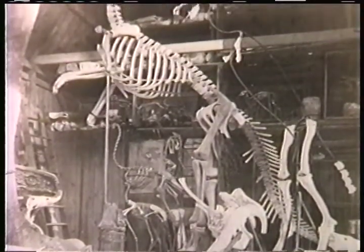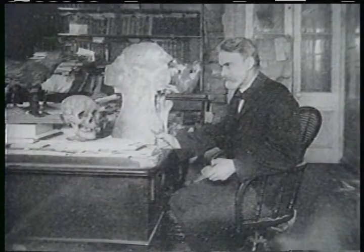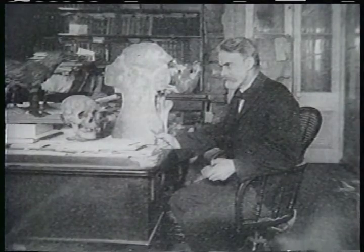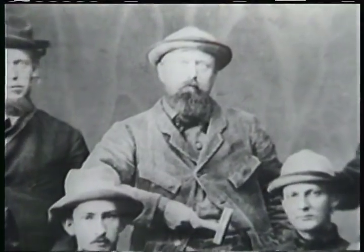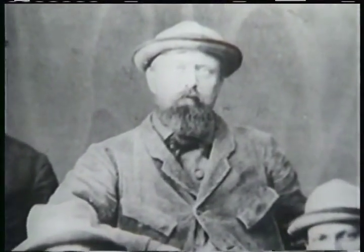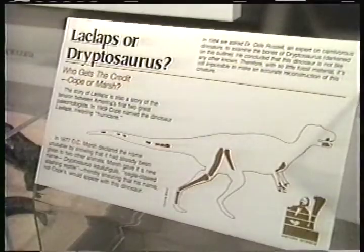Foulke's find set off a search for other bones all over southern New Jersey. Joseph Leidy and his prodigy Edward Drinker Cope systematically dug up other marl pits for prehistoric remains. Word of Cope's search got out. Among those listening was another paleontologist named Othniel Charles Marsh. Cope had been sending his finds to Philadelphia's Academy of Natural Sciences, but Marsh, knowing the value and prestige at stake, had other ideas. It was after Cope showed Marsh around all these pits that the dinosaur bones stopped flowing through Haddonfield and into the Philadelphia Academy and suddenly took a turn north and all went to Yale instead.